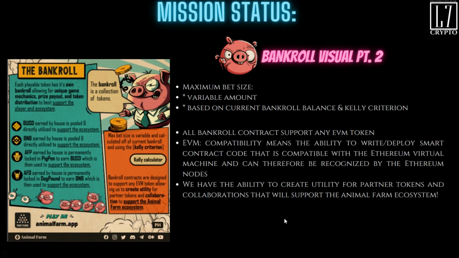And when you're playing Plinko, we have the ability to create utility for partner tokens and collaborations that will support the Animal Farm ecosystem. That's how expansive this is going to be to our ecosystem.